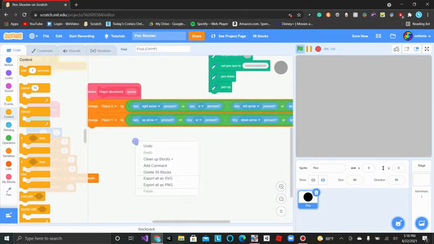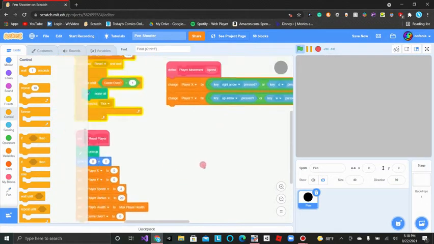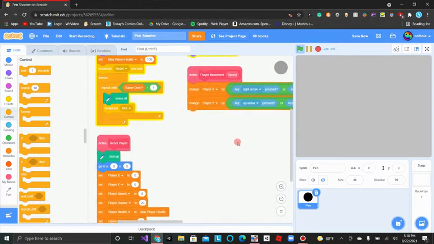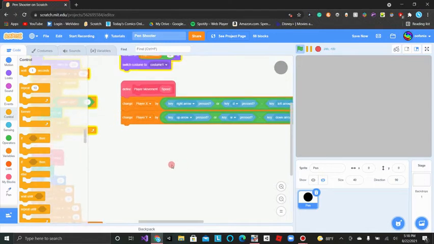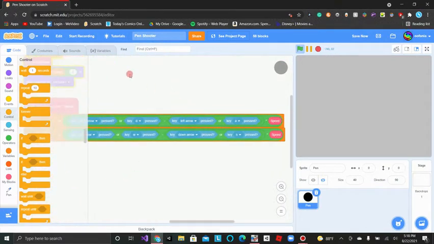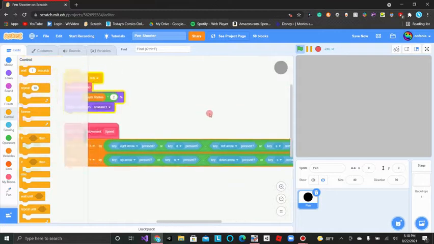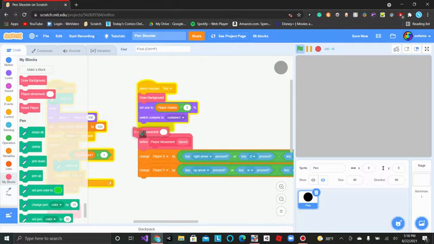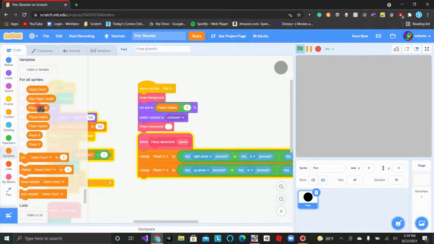So that's actually pretty much it for the player movement for now. I could add more, but I'll just do that later, maybe in a different video. Anyways, to actually do the player movement, drag that in, and then we can do with the input of player speed.